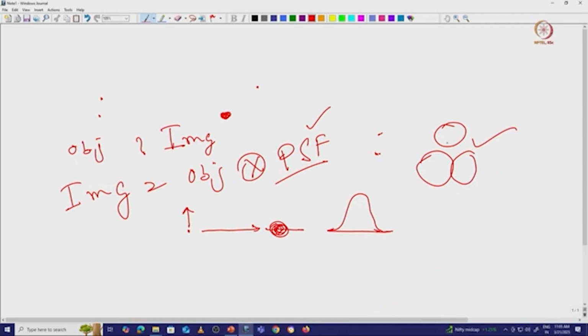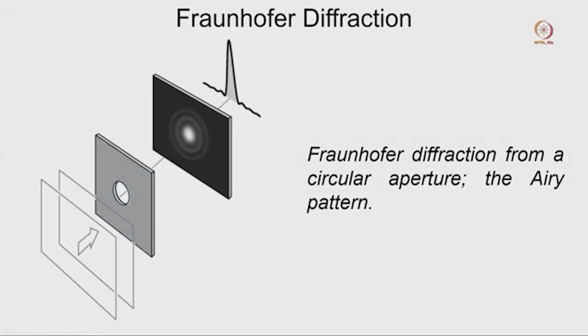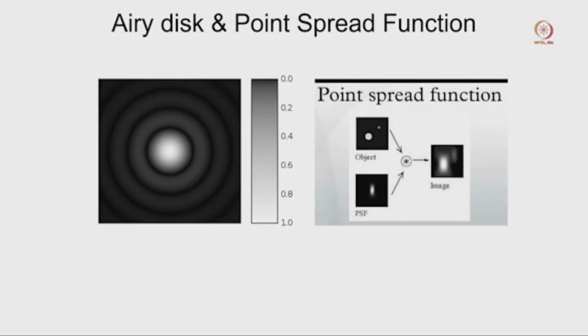So if we go back to our PPT, in this particular case this is the Fraunhofer diffraction pattern, where you can see light rays going through a pinhole or aperture, and it forms this kind of blurred image. If we project it in a two-dimensional way, we can project it like this. If we go to the next slide, we can see it. Here, this is called the point spread function.